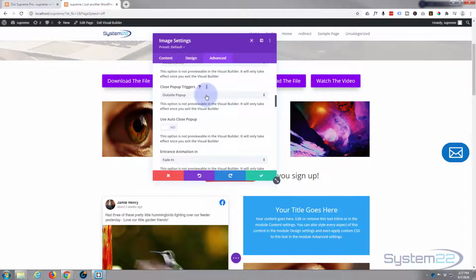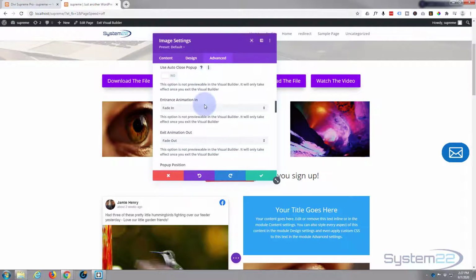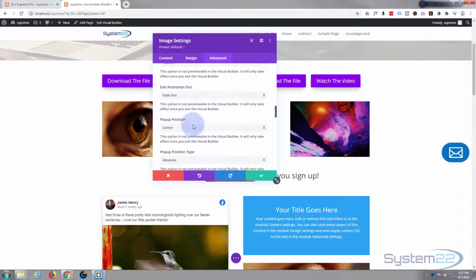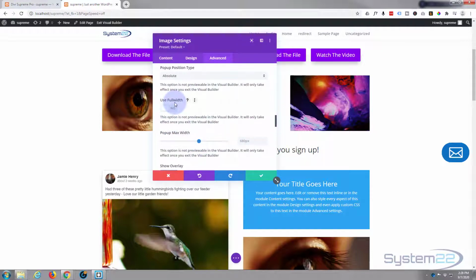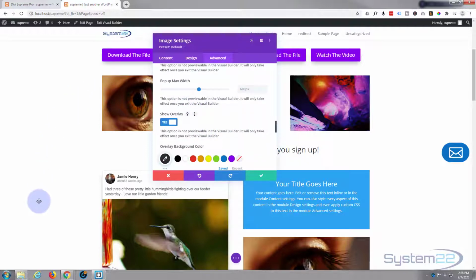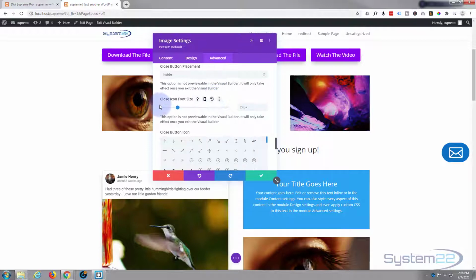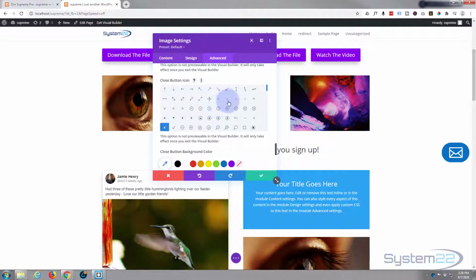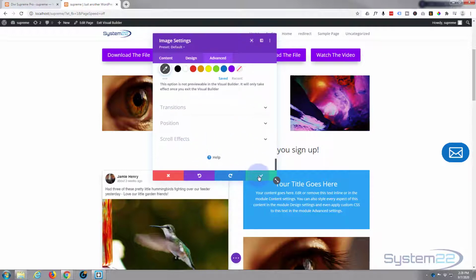Close triggers, you can choose to have it outside or inside, that's entirely up to you. If you want to do it on a timer so it automatically closes, put that to yes and put in whatever time you want. There's all kinds of animations you can use. I'm going to leave mine on the default there. Pop-up position, center, yeah, I want it in the middle. And I want it to be absolute, so if they're scrolling up and down, it'll stay where it is. I'm not going to say use full width. I find that the 680 works on most devices, and there's an option with the video for them to view it full width anyway, so that's fine. Overlay dulls out the website in the background there. I'm going to leave it on the default dark. And show close button, no problem at all. By default, it's an X icon here. You can choose any of these Elegant Themes icons here. X is pretty standard for a close. And of course, you can color it any way you want. So we should be good to go here.